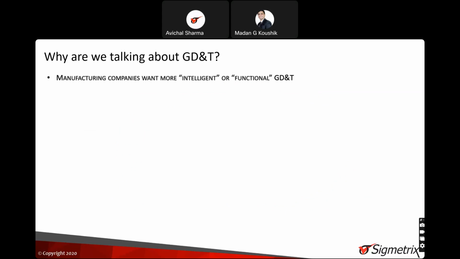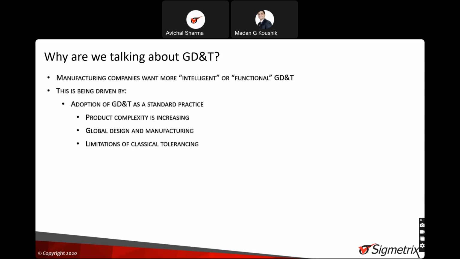So we are talking about GD&T because the GD&T approach helps in the design process by applying functional tolerances. And as you know, the product complexity is increasing. Also, in India, many companies are now working with global teams, so they have to adhere to the global norms for tolerancing also.